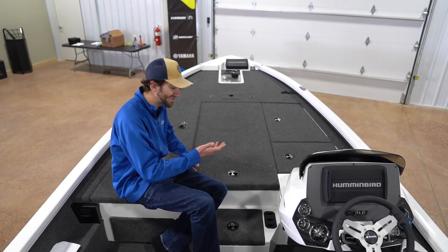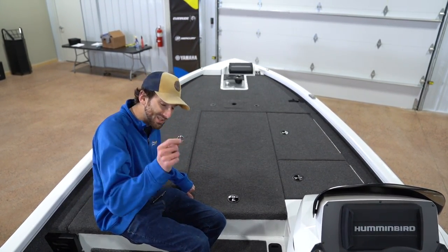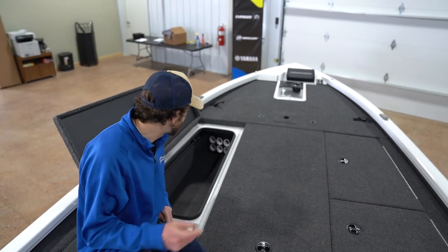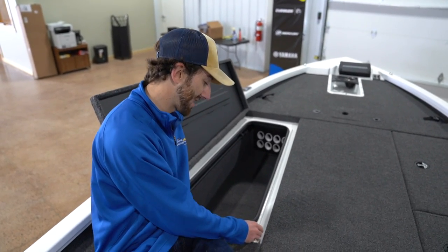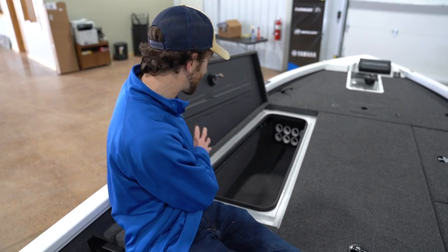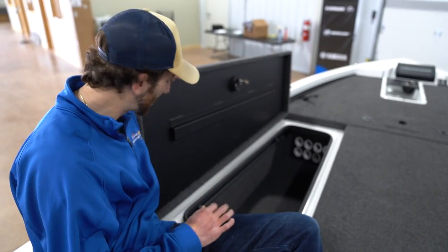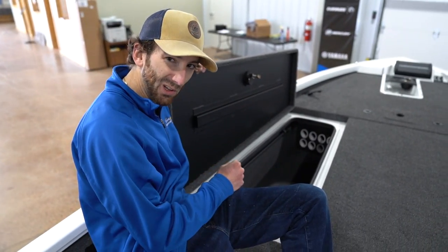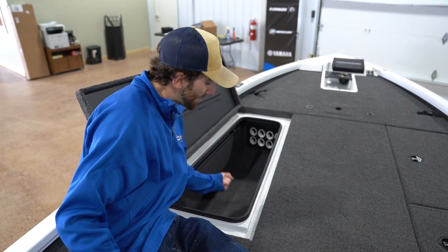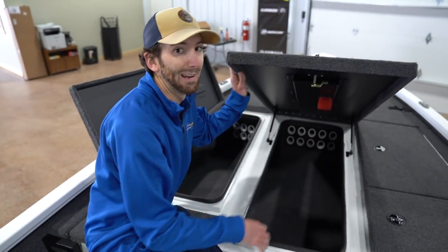Along with a nimble platform and a ton of space, what you're going to find underneath this beautiful deck is industry-leading storage. You can do a ton in here and it's very dry — I haven't seen this in an aluminum boat before. They incorporate lips and channels in between the lockers along with rubber seals. These lids are made of aluminum with good bracing, and they paint these lids, which is a really good finishing touch. You've got a striker plate to keep that seal good, heavy-duty rubber seals, and absolutely dry storage.